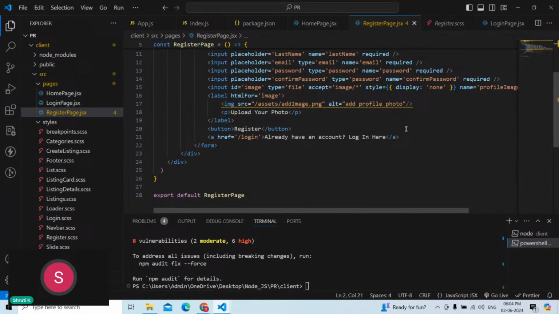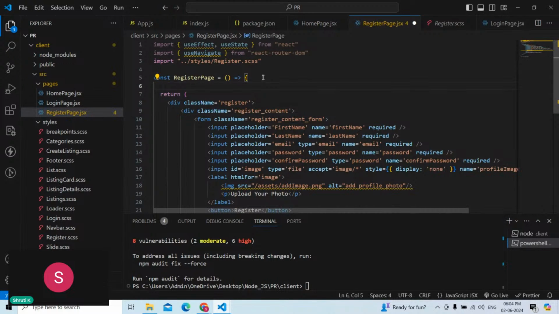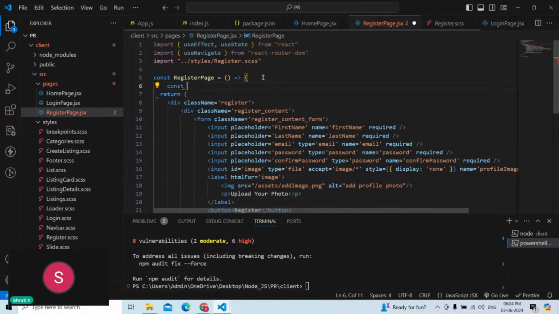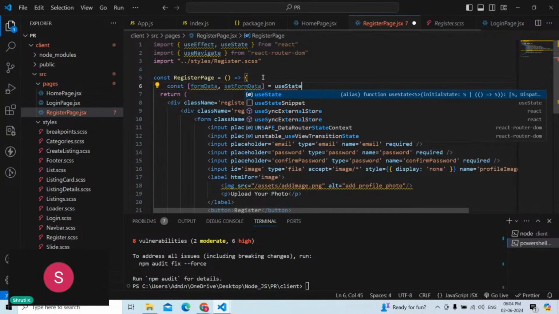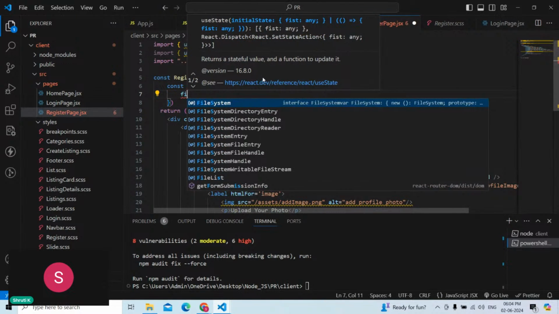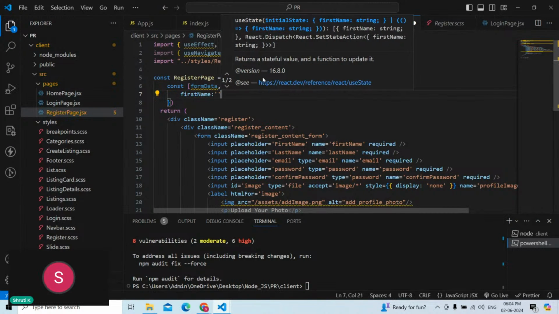Moving ahead, I have not yet finished with the JSX element. Let me first create the register page state with a JSON object. I'm using const formData, setFormData, which says useState, which has an object with firstName, which is an empty string.